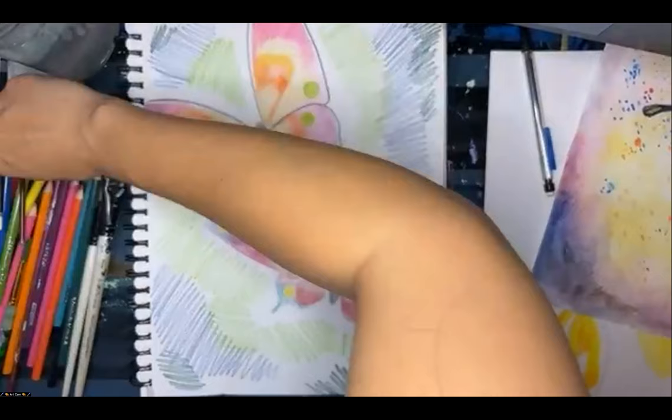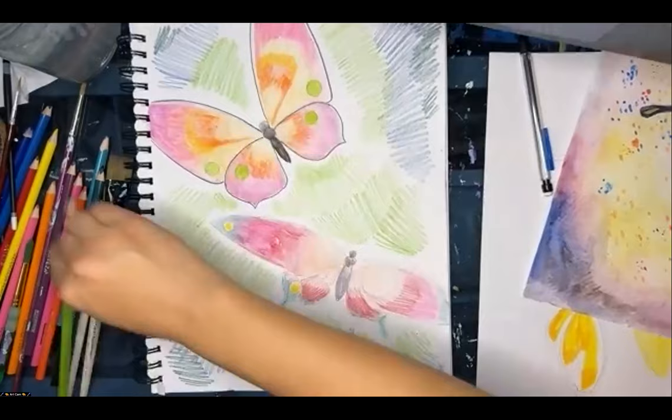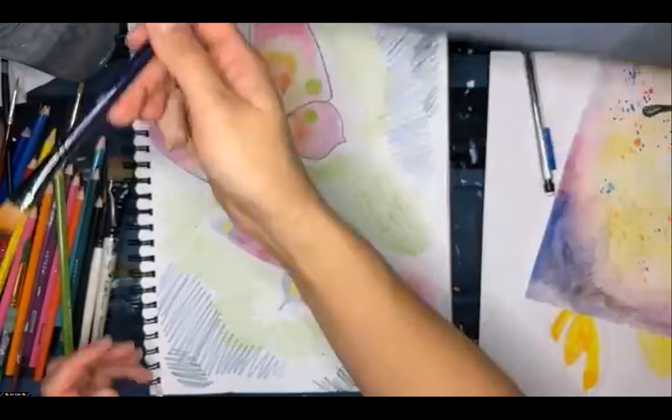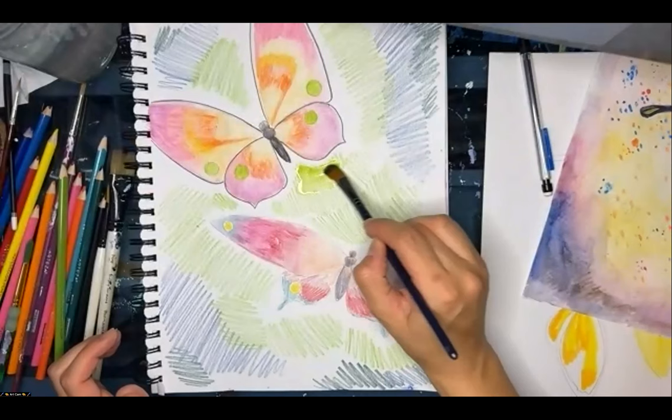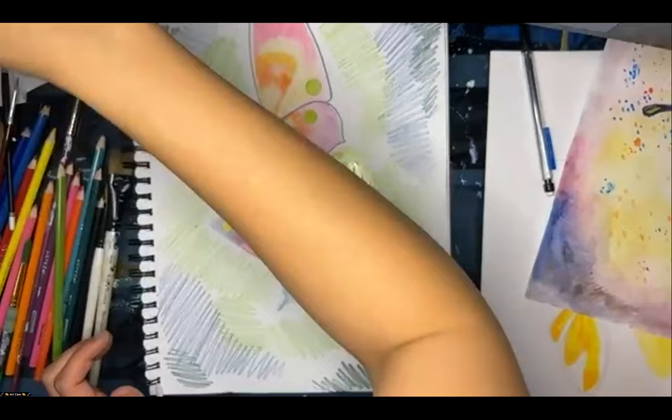So I do want maybe a little more green right here. I just decided that literally right now. A little more green there. So I grab my water and I'm going to start on top of my green here and I'm going to start to paint. I'm going to get really close to my butterfly, but you'll notice that there's a nice hard line right there that I may or may not want.